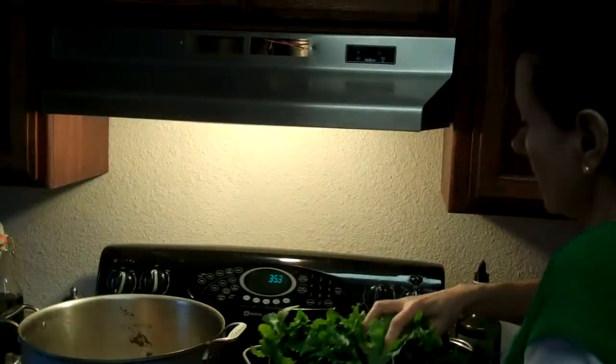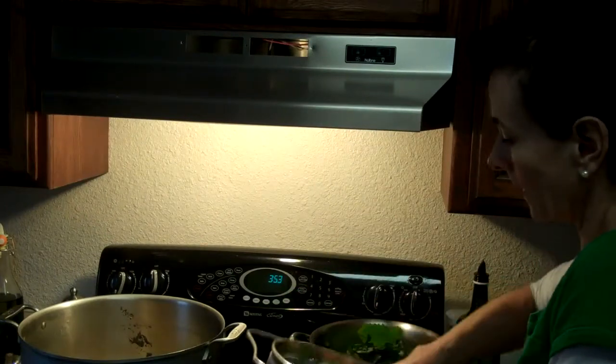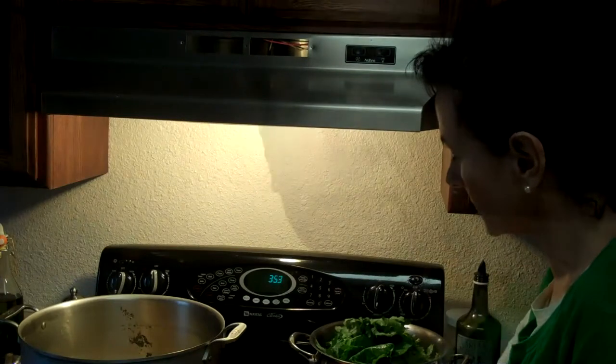Put all these in, and they're going to be really full in the pot, but they totally cook down, so they'll turn kind of, you know, like when you do spinach. And then I'm going to add my garlic to it, my whole cloves, because I'm going to puree it.